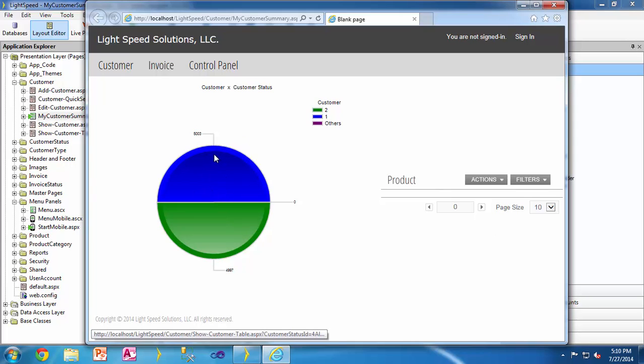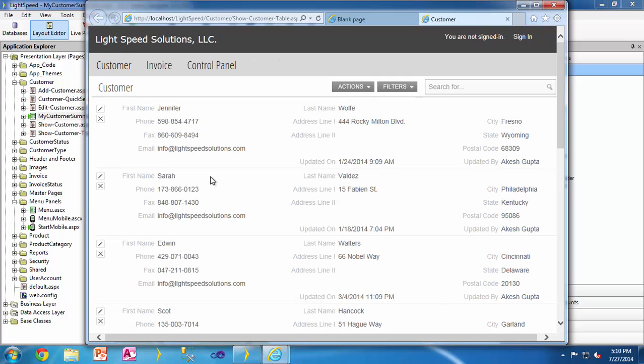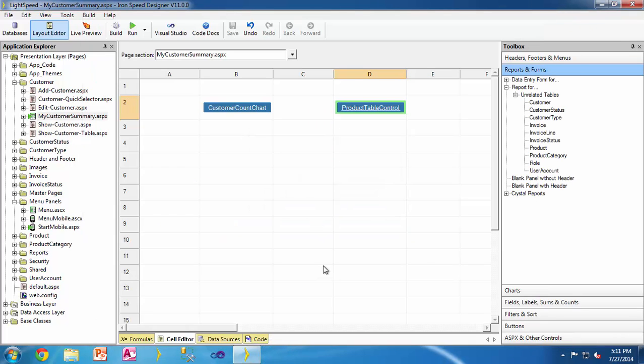And these graphs also have a lot more capabilities where we can click on the graph and it will automatically go to my list of customers and narrow down the data for what I was viewing. So this way, I just want to make sure people know that the graphs have a lot more capabilities than just a simple visual. That's a discussion for another time. Once again, I wanted you to see some more videos on the graphs. But finally, our goal here was how easy it is to build custom layouts. That's basically what I wanted to share with you.